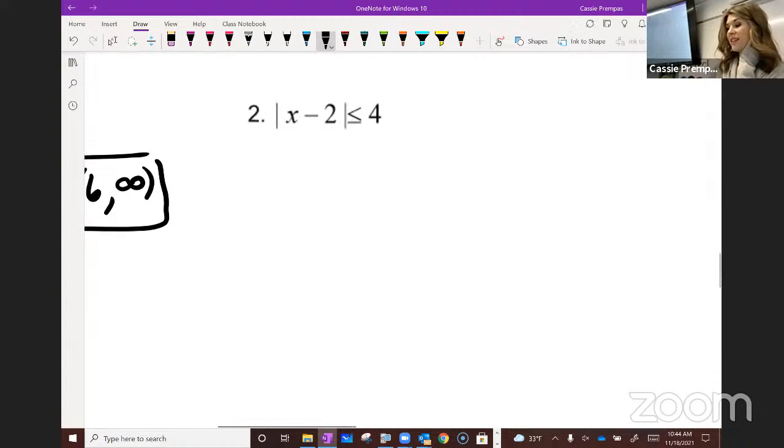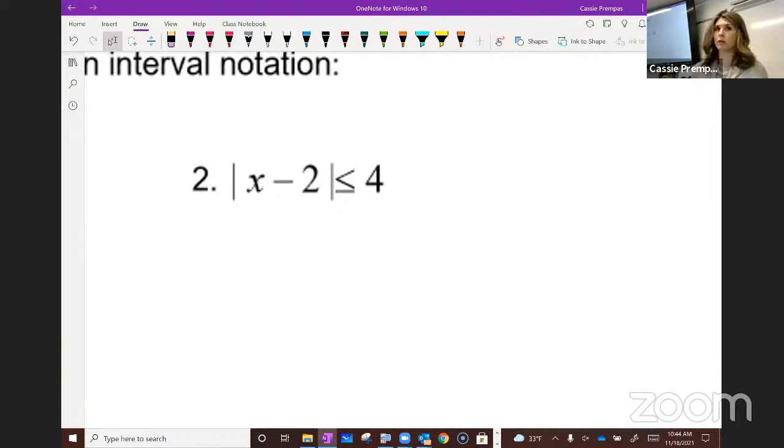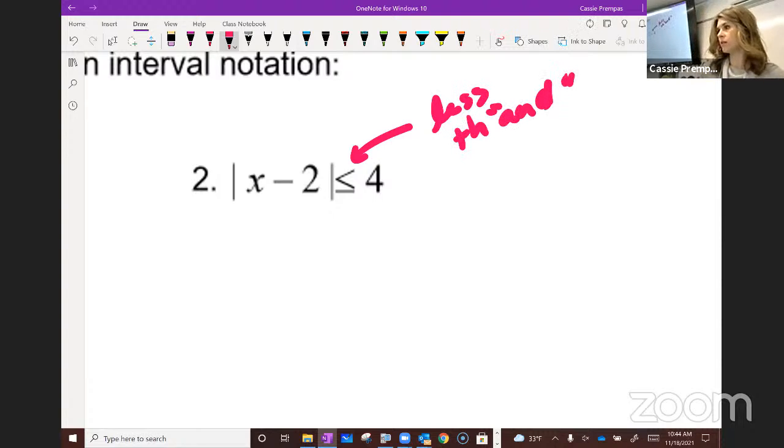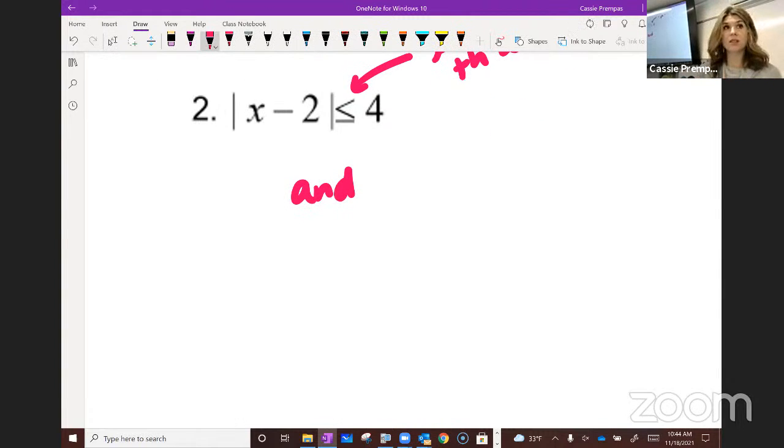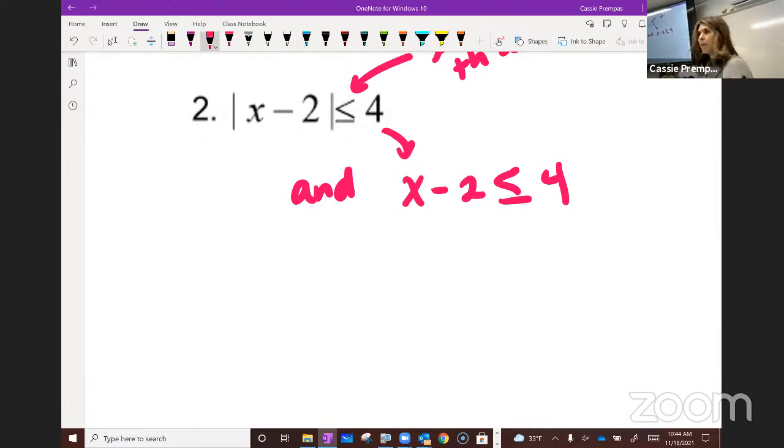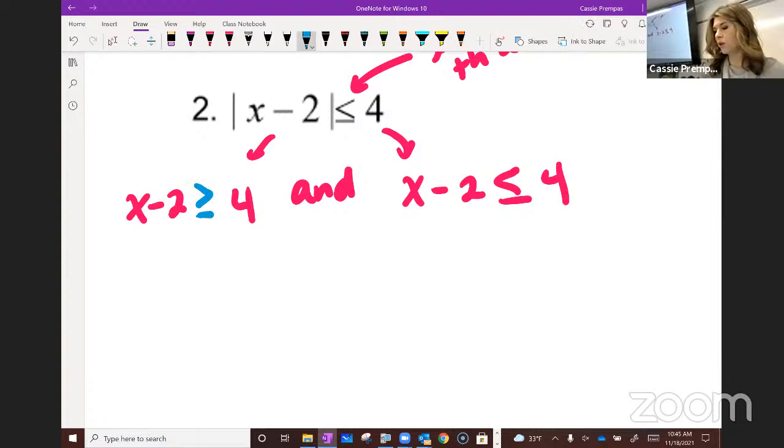Okay, the next one is the exact same thing with the exception of the symbol. What type of symbol is this one? Less than. So what word should I have joining my inequalities? And, good. And then keep the same steps. Copy the exact inequality that you see without the absolute value. I always put it on the right because that matches where it goes on the number line. Then on the left, copy what you have without the absolute value, but don't write the symbol there. What do you have to do with the inequality symbol? Flip it, and what do you have to do with the sign of the number? Make it negative, yeah, take the inverse.